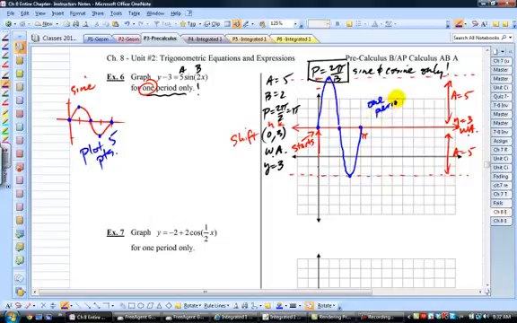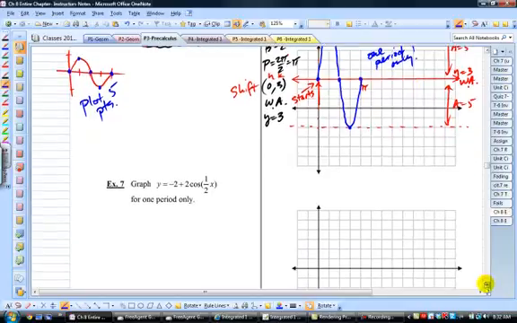And then what you could do is if you wanted more than 1 period, if you want to go to 0 to 2 pi, just repeat these 5 points and then continue and draw or graph as many periods as you want. And that's the experience that you need to get. All right, so let's do it a few more times and let's gain that experience.